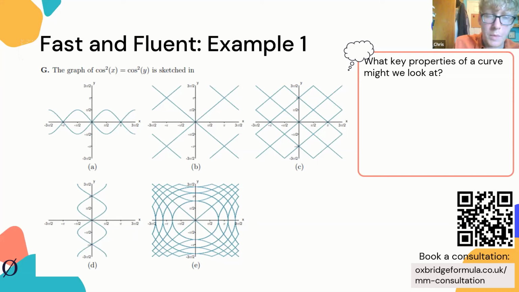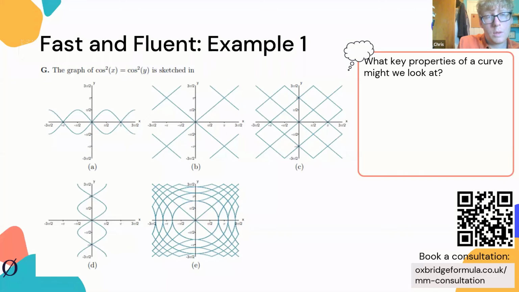So a couple of them that we're going to talk about are, firstly, symmetries. So this is something that's often useful. Looking at the symmetries of the equation tells you what the symmetries of the graph should be, which is useful for ruling some of these out. So our equation is cos squared of x equals cos squared of y. What symmetries are you expecting the graph of that to have? Well, firstly, it doesn't matter if x is positive or negative. That doesn't change the answer. As in, if you put in -1 or +1 for x, it gives the same answer because it's put into cos and then that's squared anyway.